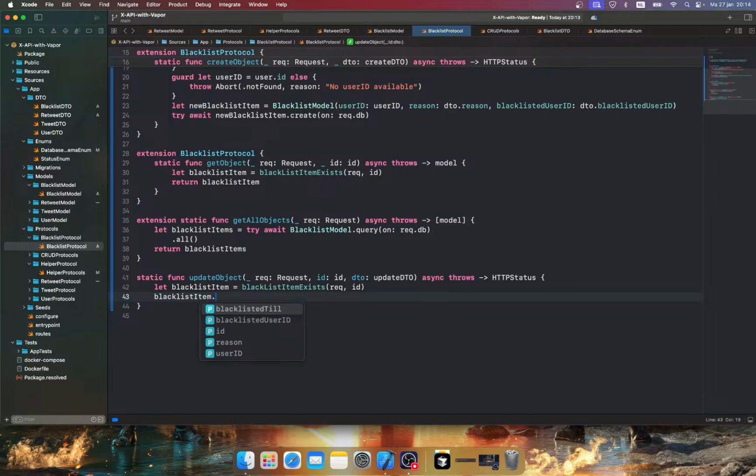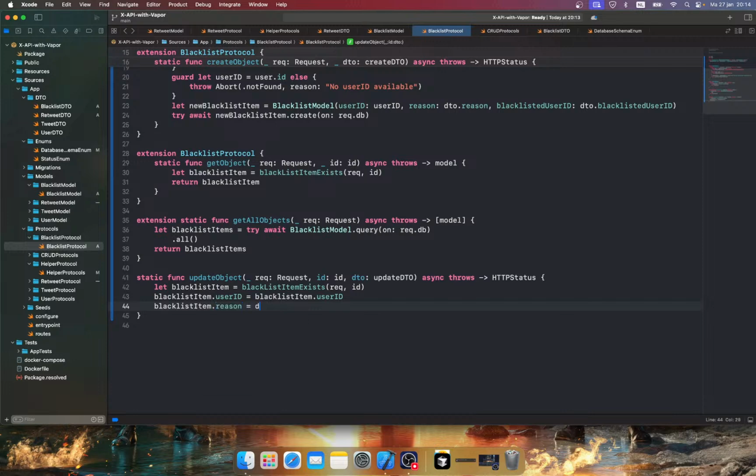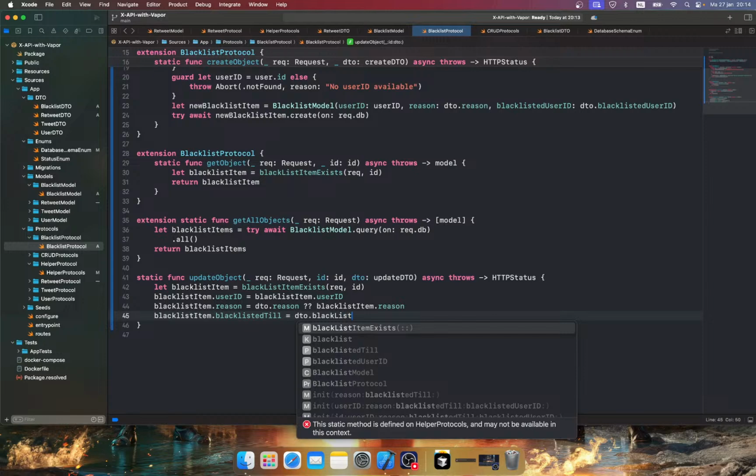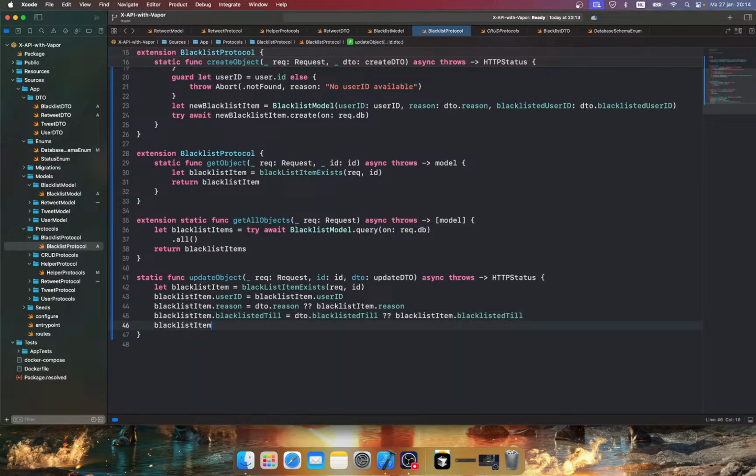Let me see really quick. So we have to update them all, right? So we're going to say blacklistItem.userID is equal to blacklistItem.userID. blacklistItem.reason is equal to dto.reason, else we're going to get blacklistItem.reason. blacklistItem.blacklistedTill is equal to dto.blacklistedTill, else blacklistItem.blacklistedTill, and last but not least blacklistItem.blacklistedUserID is equal to blacklistItem.blacklistedUserID.